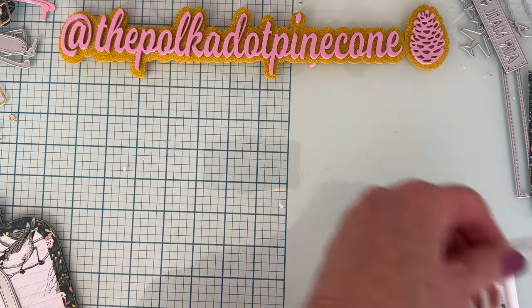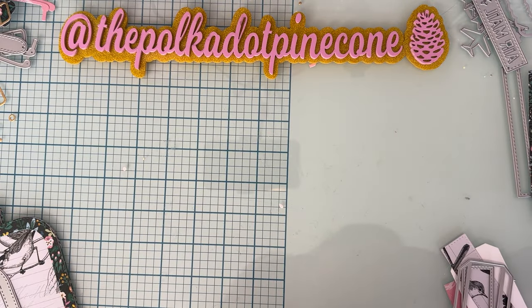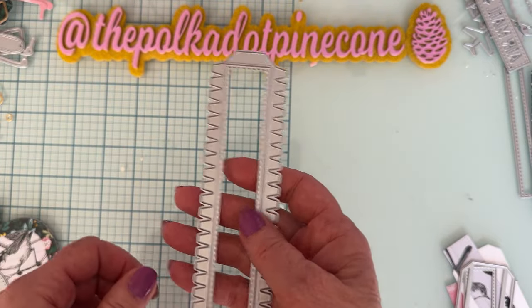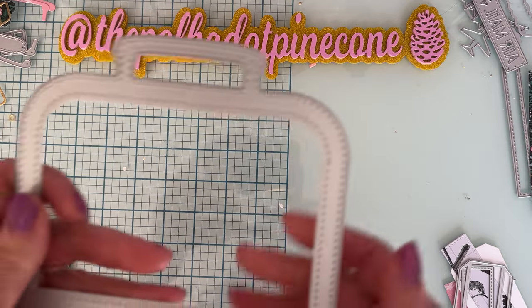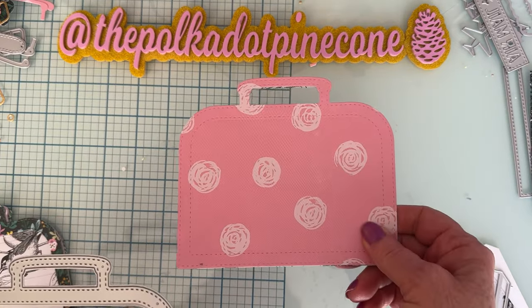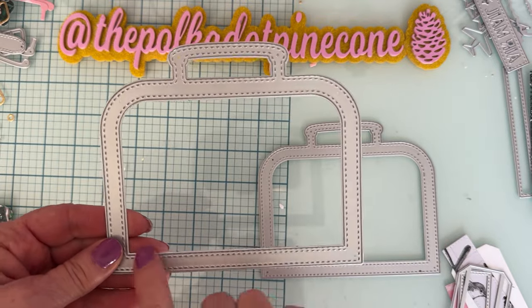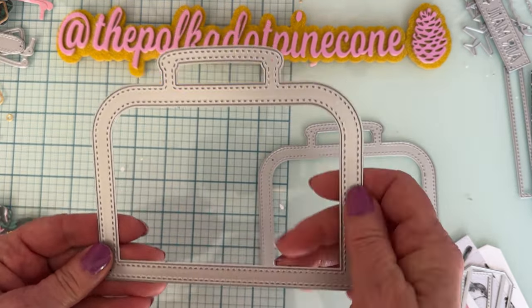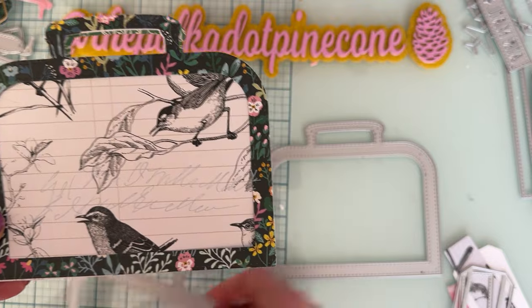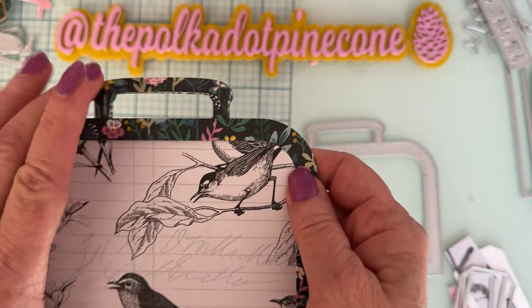You have this piece which is going to be your strap for the suitcase — your luggage strap. You have this piece which is the bottom, with its layering piece. You have the side pieces with their layering piece. Then you have these two main dies — one cuts the whole thing flat, and the other has an extra cut mark around it to give you a border piece.